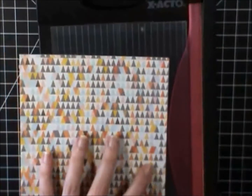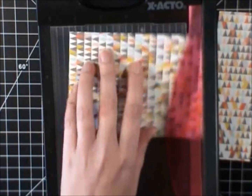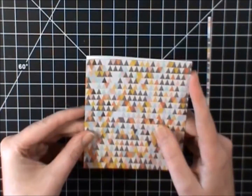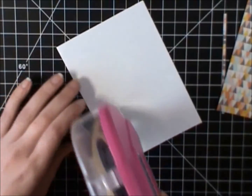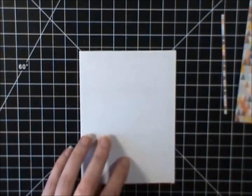As you can see, I was using the Studio Calico Atlantic paper pad. I'm trying to use some stuff up. I also wanted to make some masculine cards to start off with, and I thought that this collection lended well to that. So I'm making some very clean and simple cards.